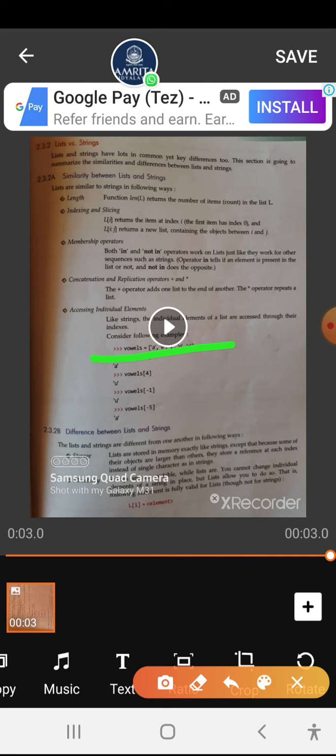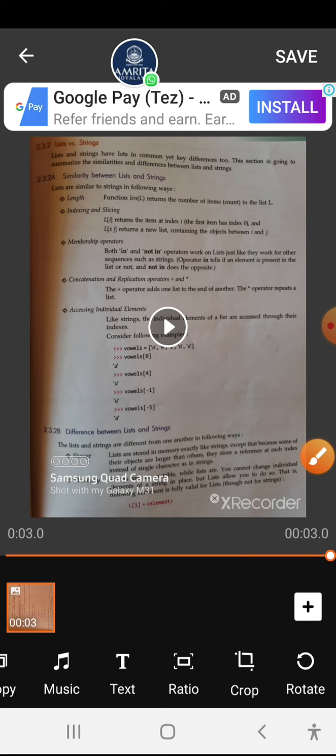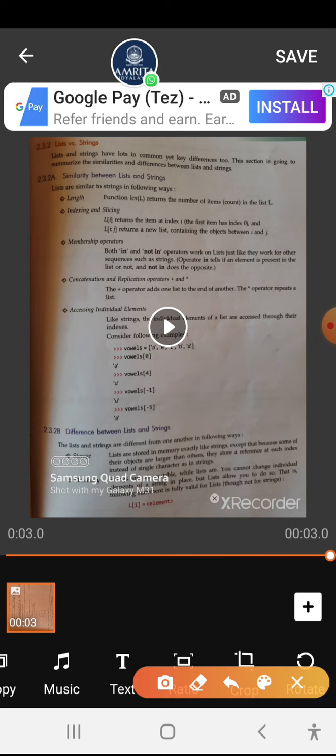Then the next one is the difference between list and strings. The first one is storage. Lists are stored in memory exactly like strings, except that some of their objects are larger than others, so they store a reference at each index.